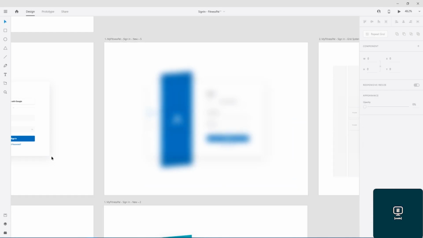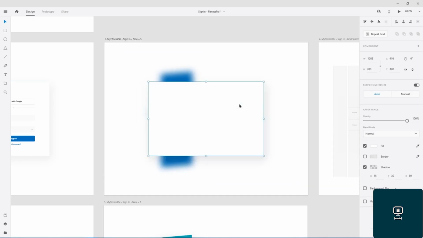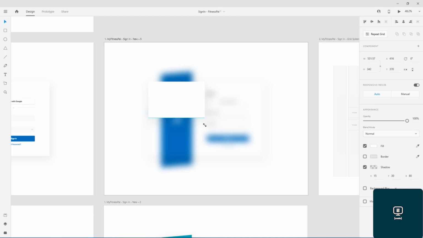I make a copy from the frame that we have here and paste it there. I reduce the size and like this, center of image.